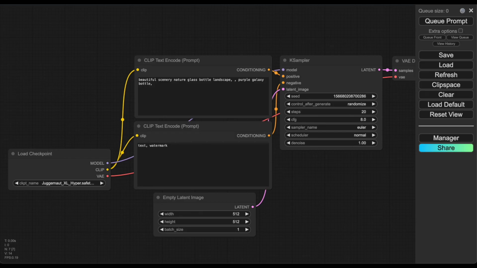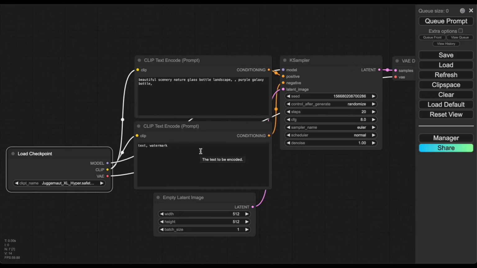ComfyUI's interface is node-based, featuring different nodes that perform different tasks. The default workflow you see when opening ComfyUI includes several key nodes. First, there's a node that loads your installed checkpoints. Choose the one you've already downloaded and saved. Next, you'll come across two clip text encode nodes, which essentially serve as positive and negative prompts containing a default text.